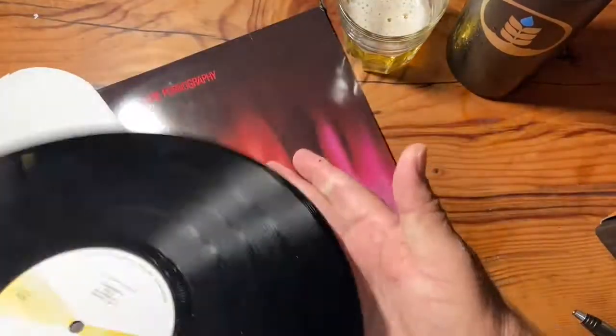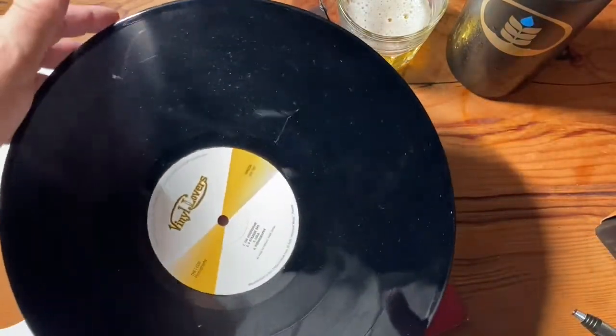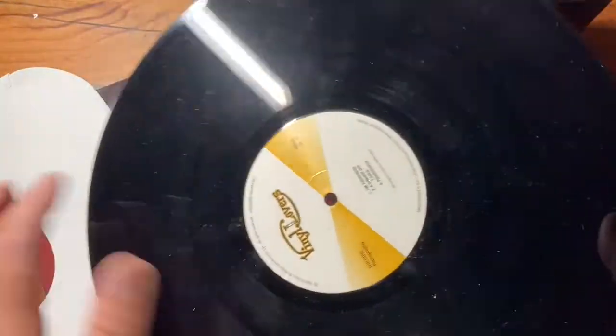filled with great songs. There's a lot I could say about the Cure. This is a great vinyl pressing of it, vinyl lovers pressing. That's that. That's the Cure. That's who we're listening to in the background.